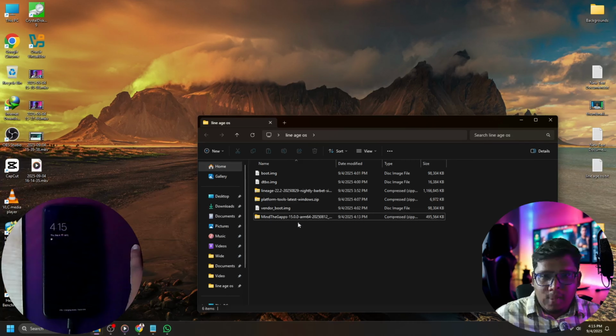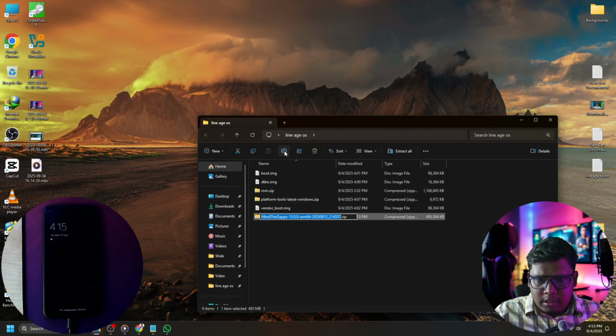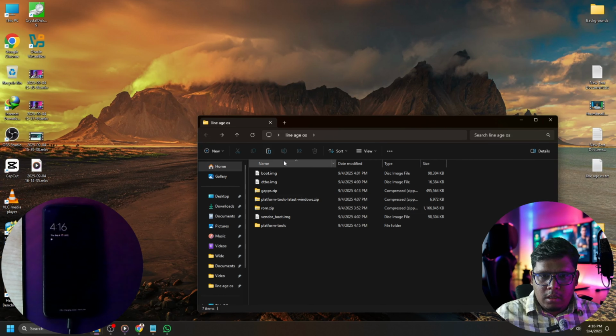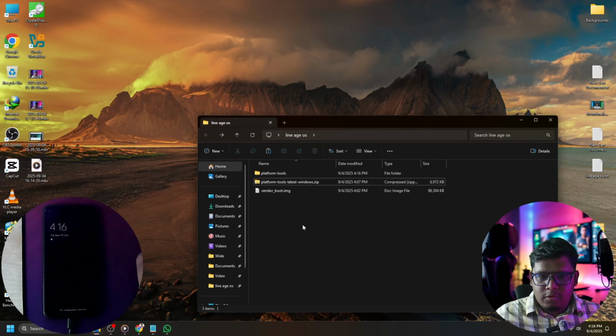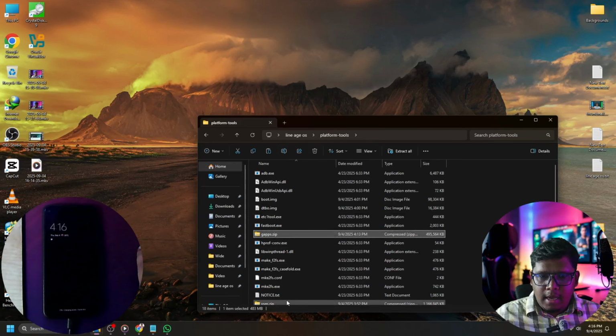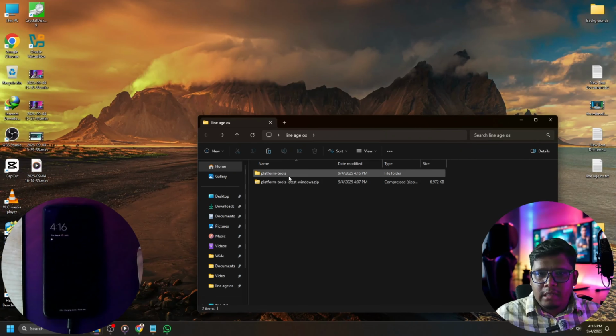So what I'm gonna do, I'm gonna rename the files. Like I'm gonna rename the ROM, I'm gonna rename the GApps like that. Okay, it will work. So this is the ADB folder which I downloaded from the official site. So let's extract it here. Okay, and I'm gonna place the DTBO, boot.img, GApps, and ROM in the platform-tools folder. In this folder, everything will be there: boot.img, DTBO, GApps, and ROM. Okay. Oh, I missed one. Vendor boot. Okay, so everything is under the platform-tools folder.